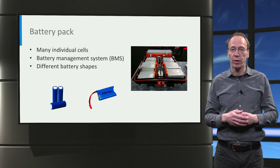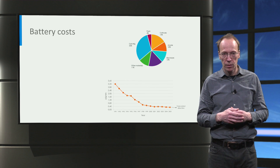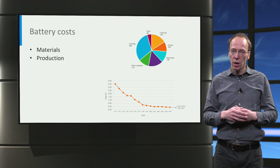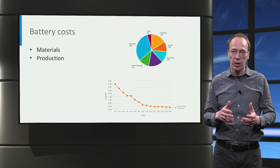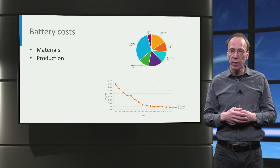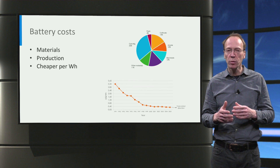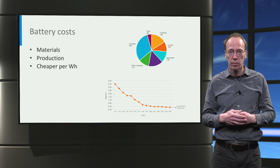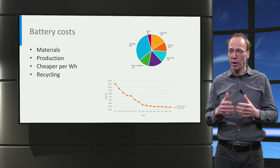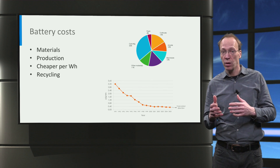Prismatic cells are more volume efficient, and for this reason they are typically employed in mobile phones and tablets. The total cost of a battery depends on the battery materials and the battery production. The cost distribution depends on the specific battery chemistry and the different components. Lithium-ion batteries have become cheaper per watt-hour energy storage because of scaling up production, increased energy density and cost reductions — for instance by reducing the amount of cobalt in the positive electrode. Recycling will become increasingly important in the future to recover the elements and materials from lithium-ion batteries, as increasing production volumes will put pressure on the price of battery materials as well as on material availability.